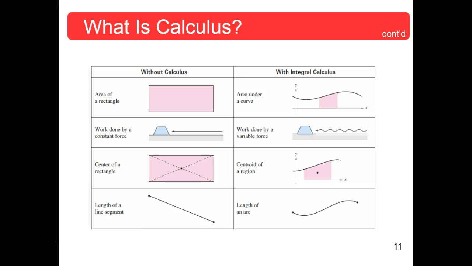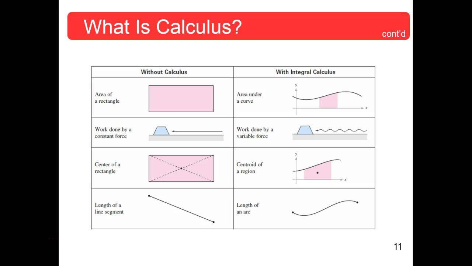Now, area of a rectangle. Length times width. We know that. That's easy. If that was all there was, let's keep dancing. Okay. But what if we have area under a curve between this point and that point? Whoa. That almost looks like a trapezoid, which you could approximate the area, but you wouldn't know the exact area.